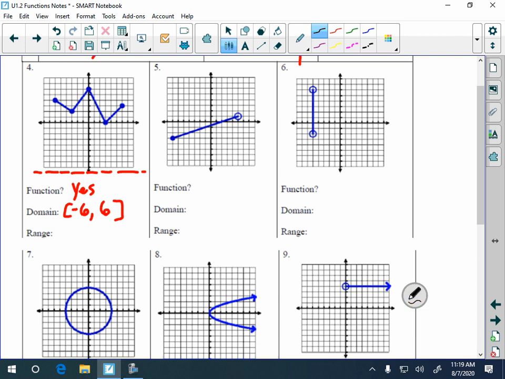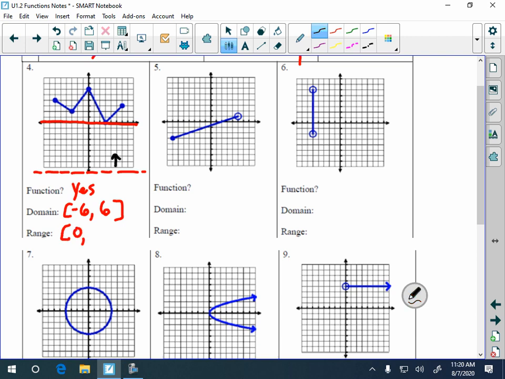So now what we do is we take this horizontal line and start to slide it up. And as we move it up, we want to know, when does it first intersect the graph? Well, it's first going to intersect right there. Okay, that horizontal line will first intersect the graph. So we need to know, what's the y value of where it intersects? Well, the y value is going to be 0. And we're going to use a bracket because of the closed circle.